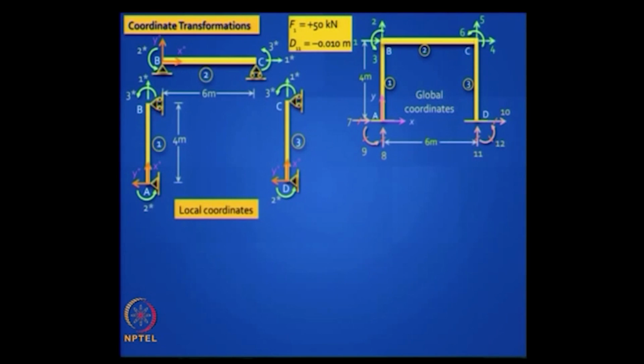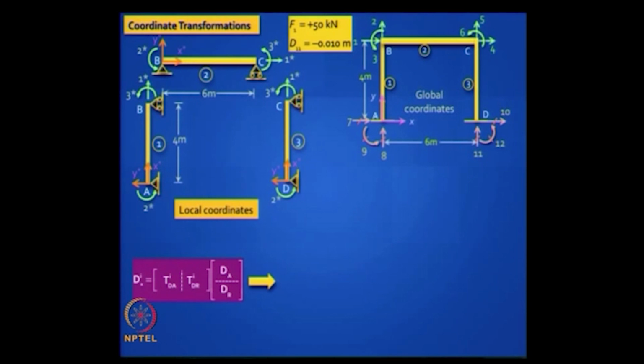Now you are dealing with 3 elements, and each of those elements has 3 degrees of freedom. 1 star corresponds to the axial degree, 2 star corresponds to rotation at the start node, 3 star rotation at the end node, okay. And you can choose your start and end as you wish. In this case you can see that for elements 1 and 3 I have chosen the start node at the bottom, okay. You have to generate this matrix, give it a shot.